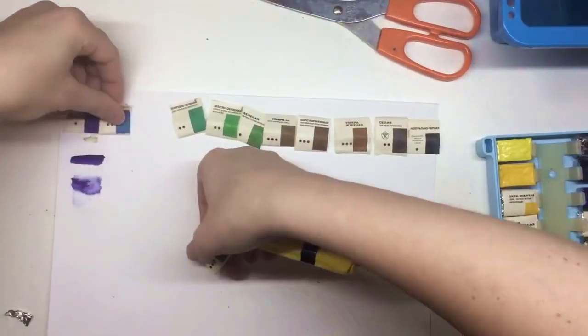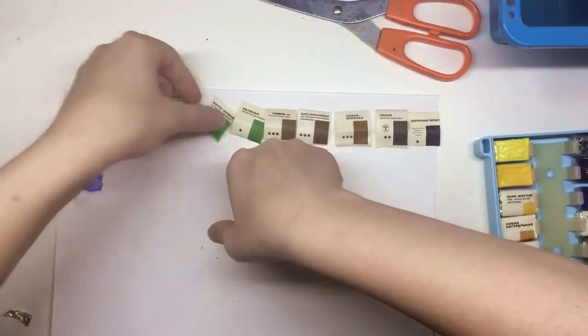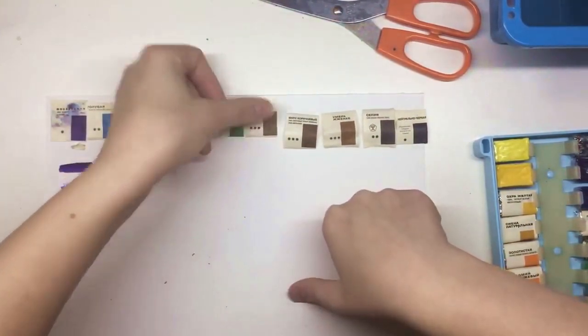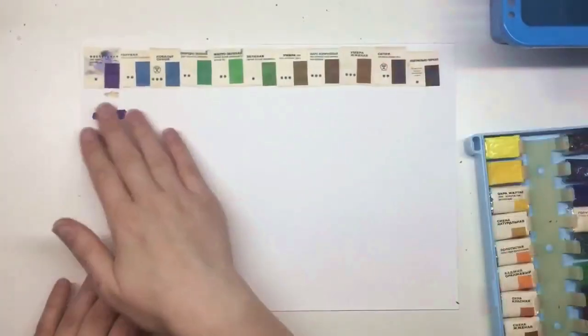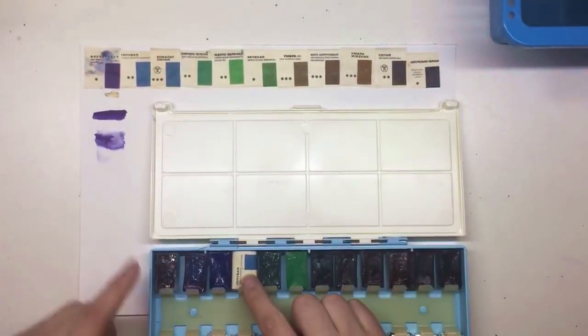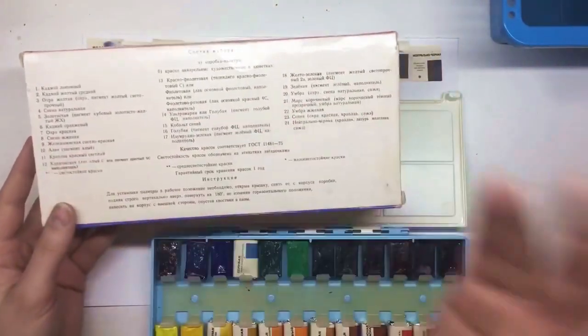Next line and the next list: blues, greens, browns and a black. Same process, and look, I'll say why it's so important. By the way, I have two blues here in my box, because again, it's an old one; all new ones have 24 unique colors.